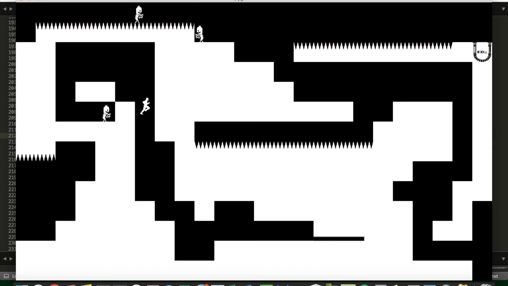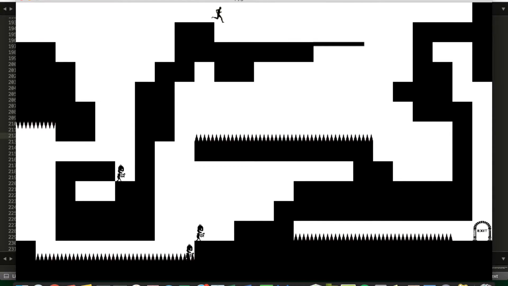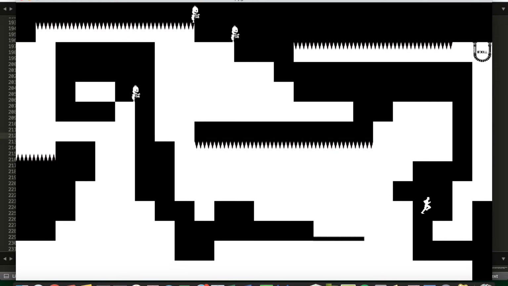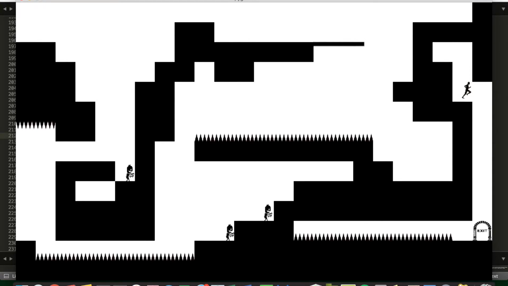in this example. And the zombies will always be chasing you. They don't just move randomly, they actually follow the position of the player. Okay, so now I can cross the bridge to get to this area of the level. And now I'm basically finished. I just want to get to the exit door.